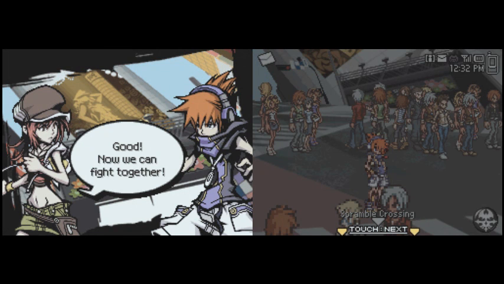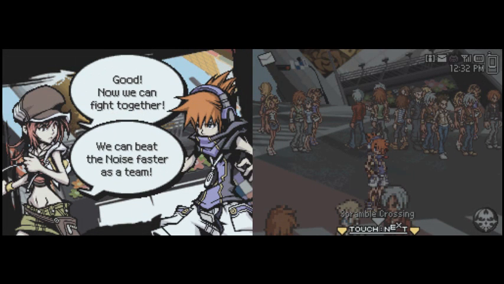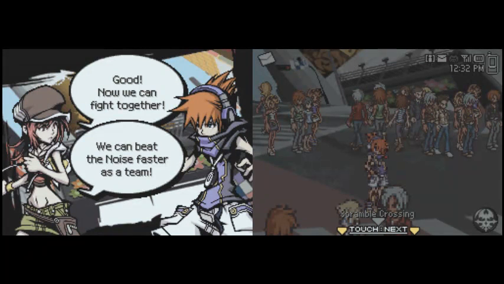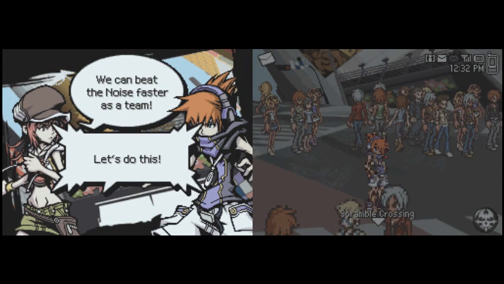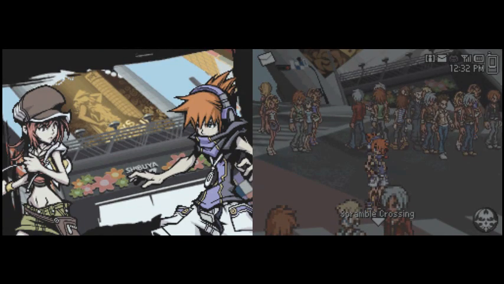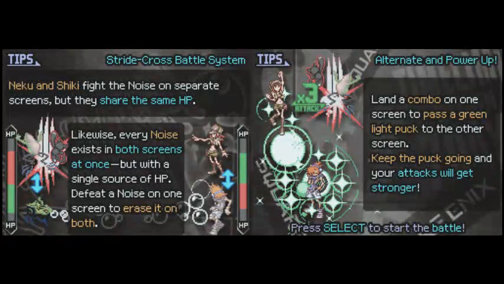So, and if you haven't noticed, we don't seem to have any HP yet. You can't actually die during this intro sequence. So this is very much meant to kind of get you used to the game. But now, you may have noticed it happened in that fight. We're gonna get introduced to another game mechanic, and that is the light puck. And essentially, well, I should probably talk about noise first.